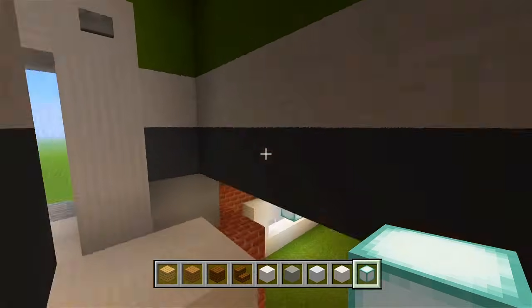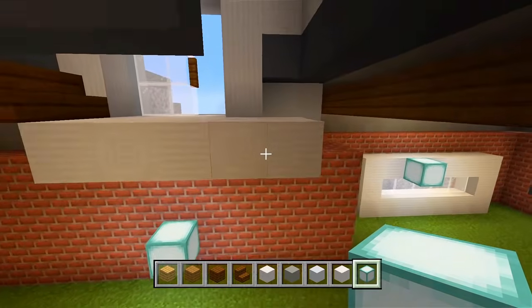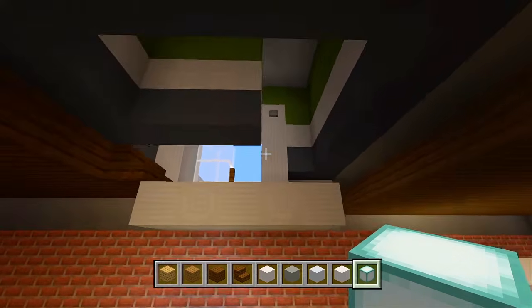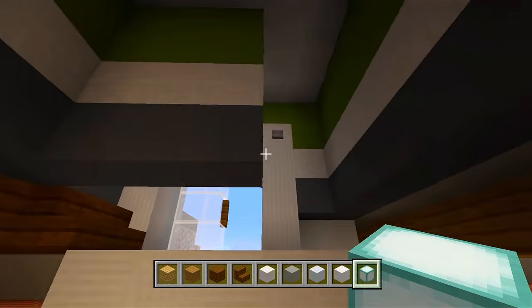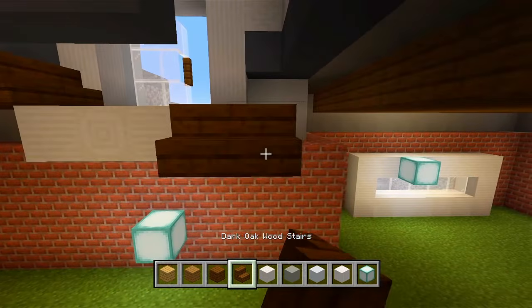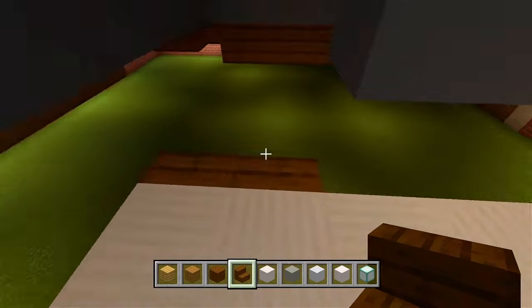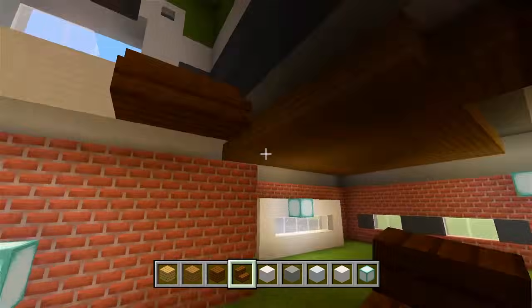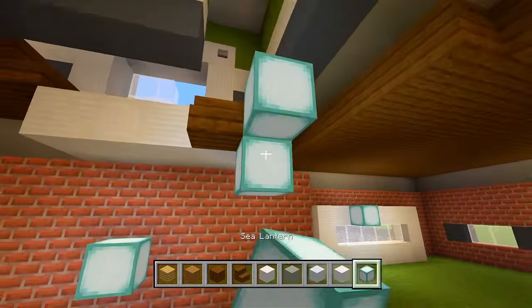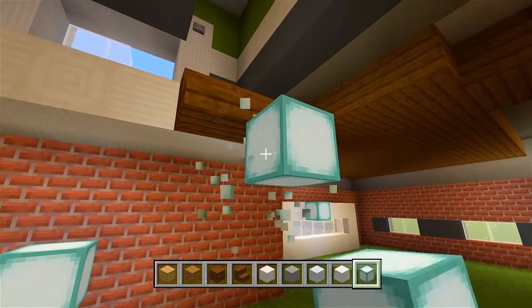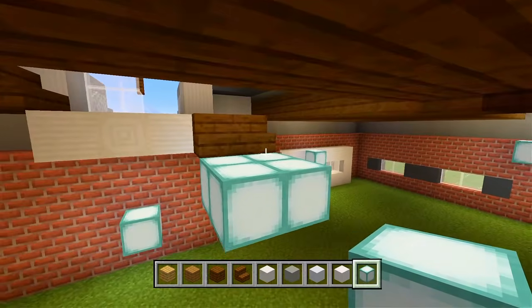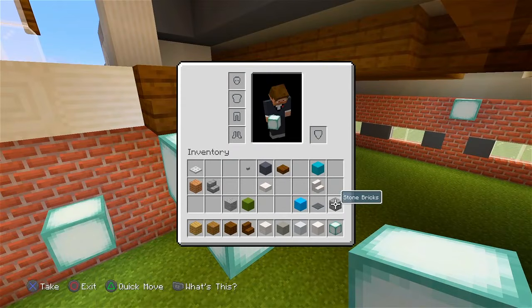So let's go ahead and do the staircase. So we look at these 2 blocks of quartz. So just like this empty space right between our wall here. We're going to have 2 dark oak wood stairs. Okay, so like that. And then we're going to have 4 sea lanterns. So this will give off some extra light. Okay, we're going to cover that up with gray carpet.